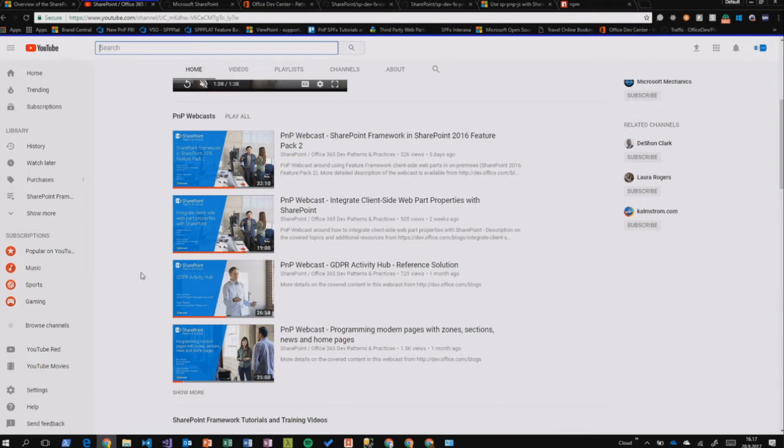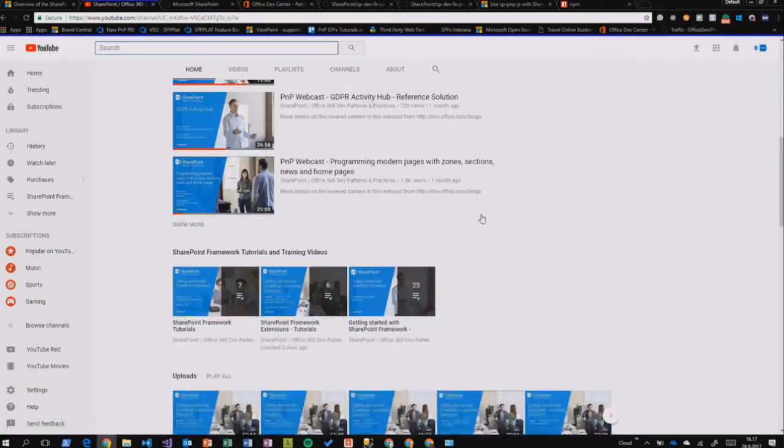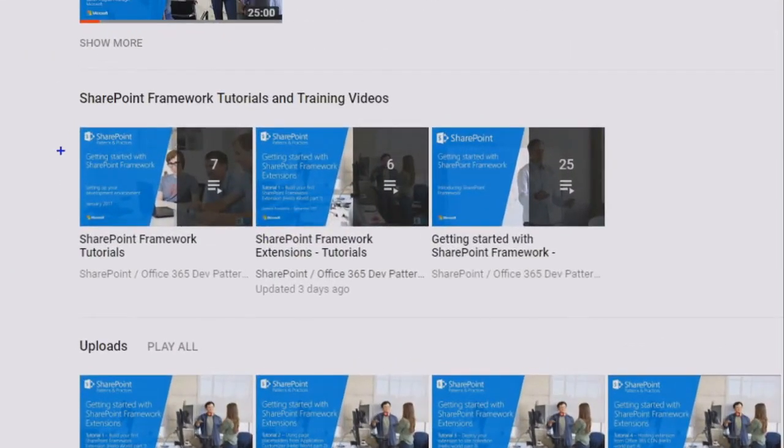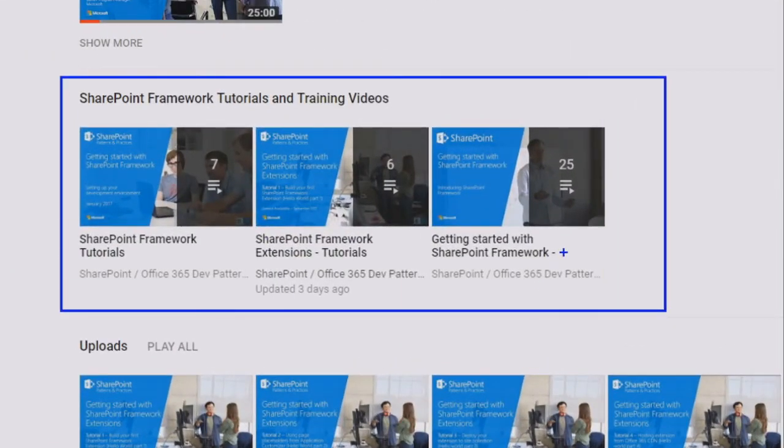How to use SharePoint Framework in on-premises. We have a video on that. How to integrate client-side properties with SharePoint. Video on that. Training materials, SharePoint Framework tutorials, getting started with SharePoint Framework videos, 25 videos. If you're looking into learning how to get started, how to get moving on the modern technologies, we have videos which show that in video format, and also in the written format in the documentation. So you can easily take some time, 4 hours, 2 hours here and there, go through the tutorials, and then you know what you need to do in the future.